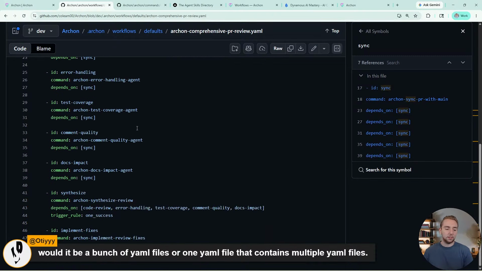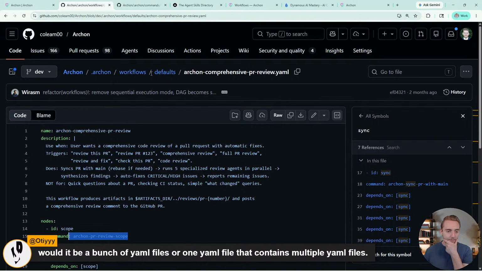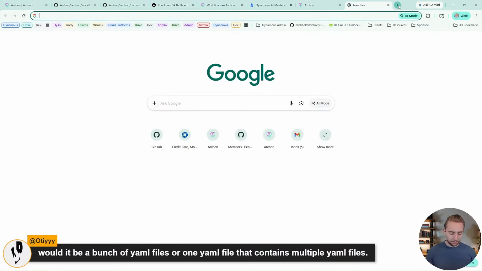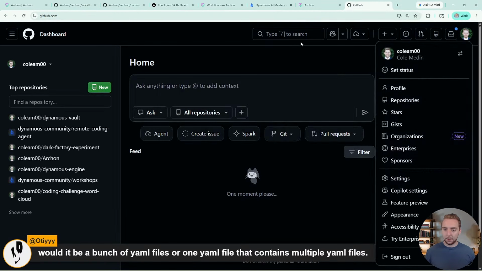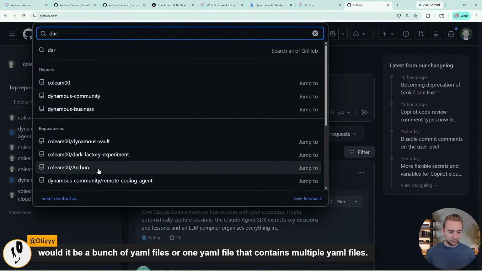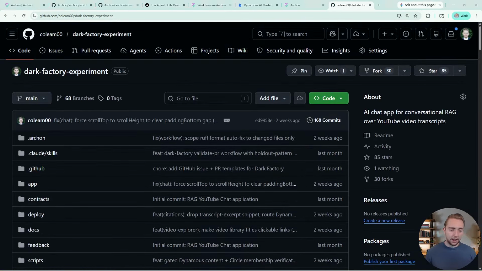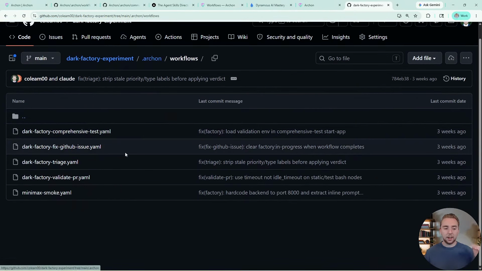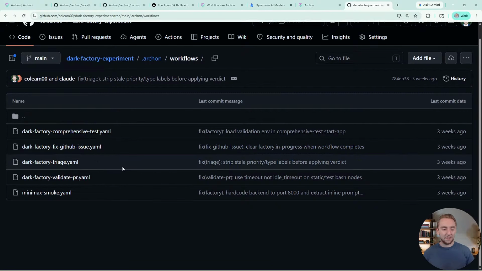And you can do the same thing with skills. So maybe I'll go to my Dark Factory as an example. Let me pop over to GitHub and go to my Dark Factory experiment. I'll show you a workflow where I have a skill incorporated. If I go .archon workflows, this is one of the custom workflows that I built for my Dark Factory experiment, which by the way, if you don't know, my Dark Factory is a code base where I'm not allowed to write any code or review any code by hand manually. The coding agent has full reins over the code base. It's pretty cool. More live streams on this coming soon as well.